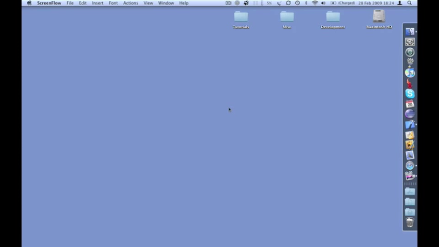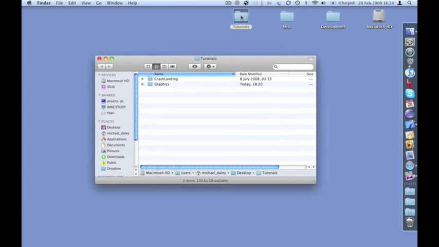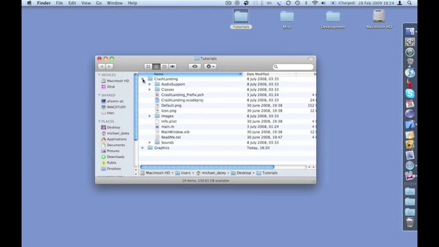So one of the things that you'll need to have at your side, if you like, is a copy of the Crash Landing example that Apple provide. So in my folder here, I've got Crash Landing downloaded. And the reason is there are a couple of great classes in here that I will be using as part of setting up our project that just deal with some of the complexities of getting images from your image.png files into a texture, which is what you use when you're working with OpenGL. So we'll be grabbing those from in here, so it's handy having that available.